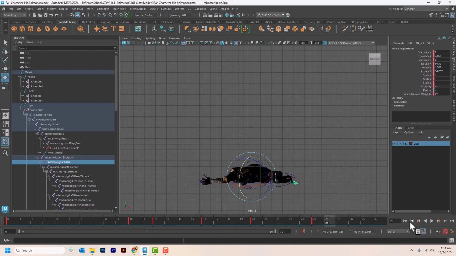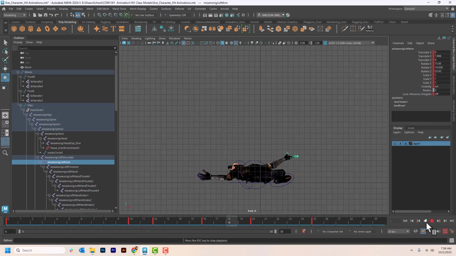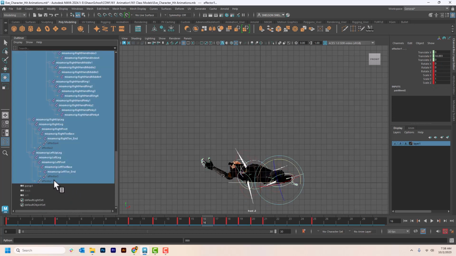Let's see. It's still too fast in this part right here. We can take care of that though. Easy fix. Grab all your keys. Grab all your bits. And then you can stretch them out.